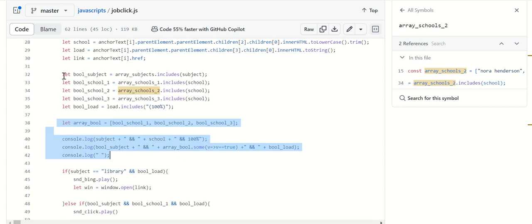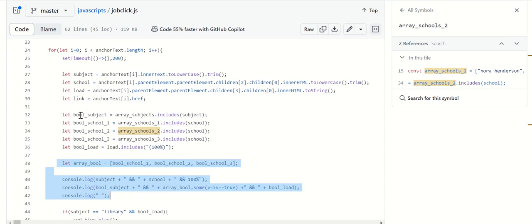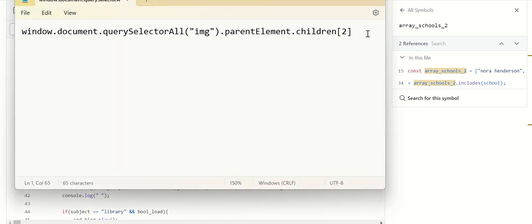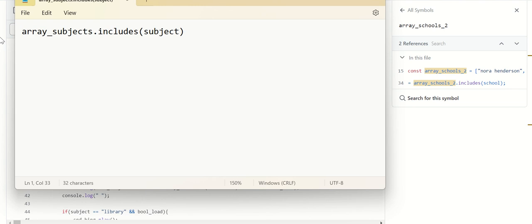Maybe I should show you over here what the code looks like. Because this is kind of small, you can't really see. So the code looks like this. So this here is either a string, like a long string, or a list, an array of strings. So let's say list, and it includes and then whatever you're looking for.